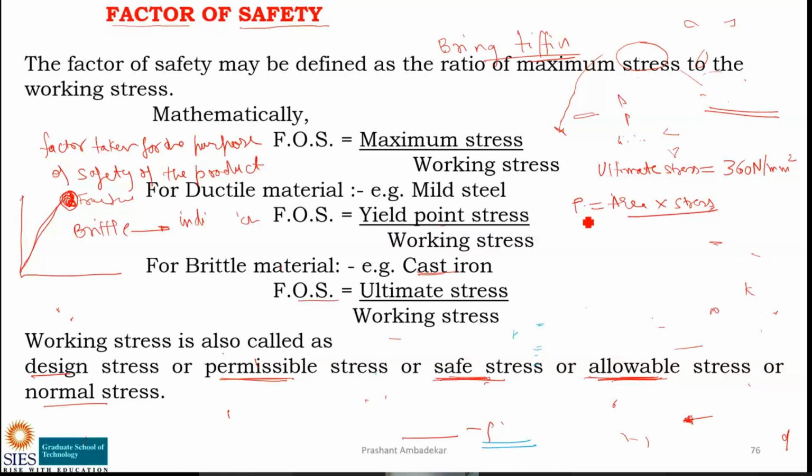Is it a new formula for you? No, it is not a new formula. All of you know that stress is equal to load upon area. So load is equal to area into stress. I know the value of load. Suppose the load acting is say 50 kilonewton, or for reference we will keep it 50 Newton only. So I will put the value 50 equal to, suppose it is a circular part, then area will be pi by 4 d square into the value of stress, 360, and from this, after solving, I will get the diameter of the part.